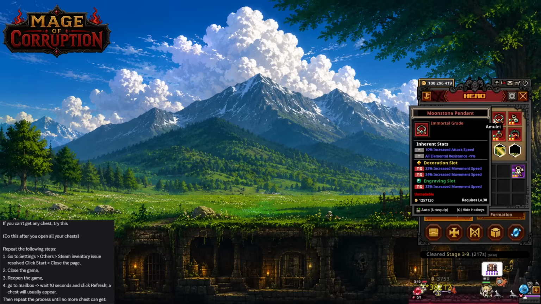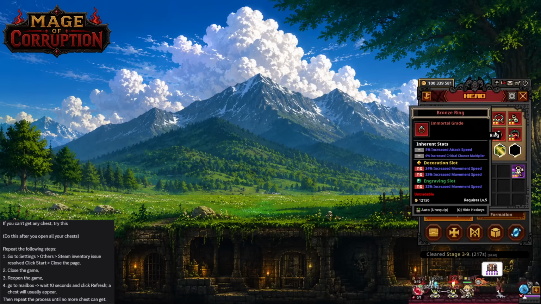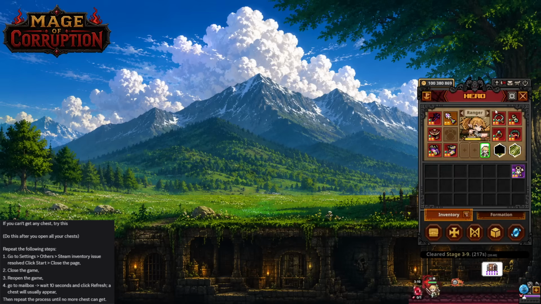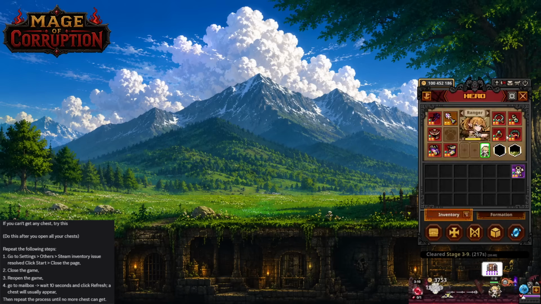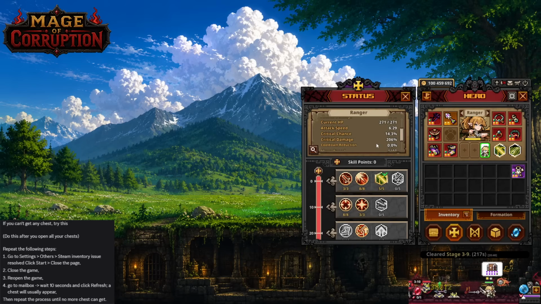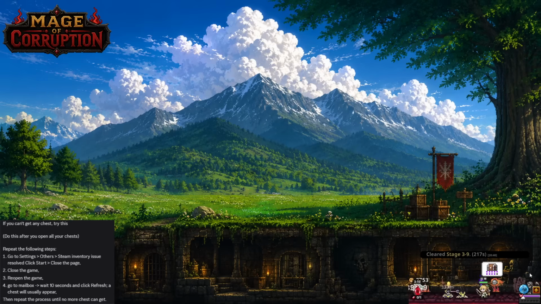For the accessories, what mostly matters is to have them at immortal rarity because you get 3 slots, and I play movement speed on every decoration and every engraving slot that I can. So I'm reaching like 6,423 movement speed just to get the farm going. Get these chests, have pretty good clear times.